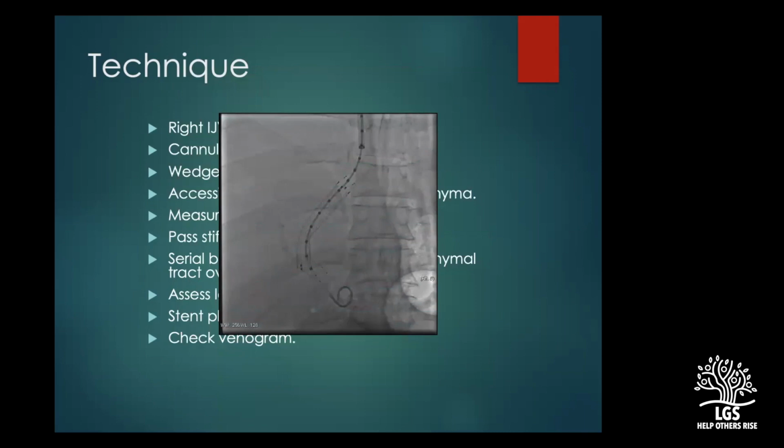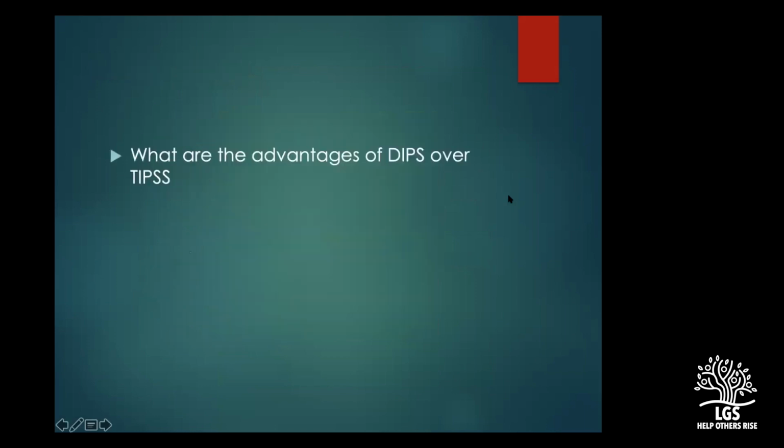Technically, it is not as challenging as it was in the past, because of the advancement of technology. We use ultrasound guidance. We can puncture the portal vein, and we can have a roadmap of where the portal vein is. We can use CO2 angiogram to see where the portal vein is. So definitely, it is technically not so demanding these days as compared to the good olden days. Now, in pediatric patients, the case that I'm going to talk about is the case of DIPS.